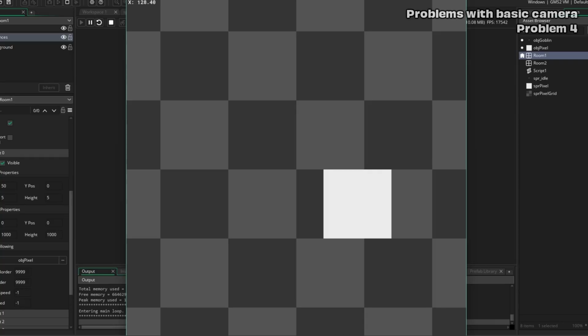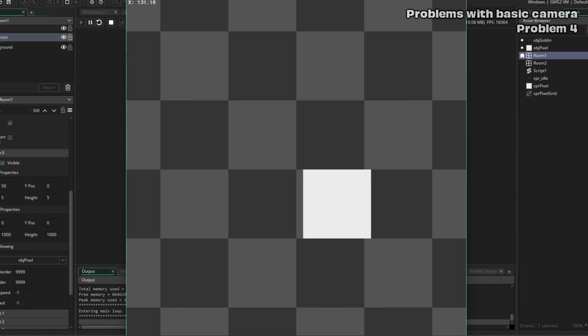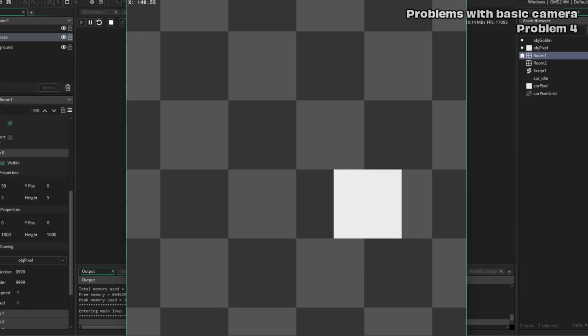Watch what happens when I hold down right. The camera appears to jump to catch up. Obviously, I've exaggerated this issue to demonstrate it. This is very likely to happen in your game if your window is larger than your camera, and it will be noticeable to you and the player. The easiest way to fix it is to just not use object following and control your camera through code, where it won't be locked to whole number positions.